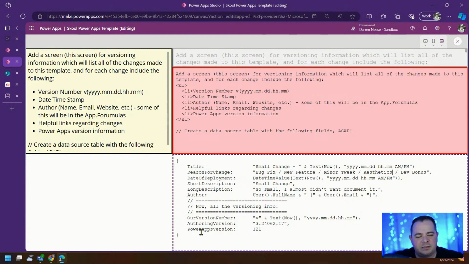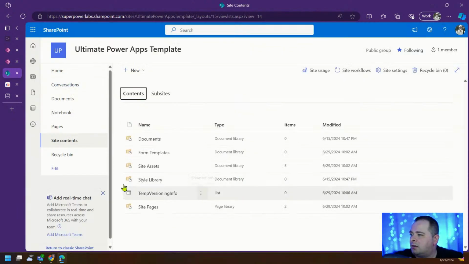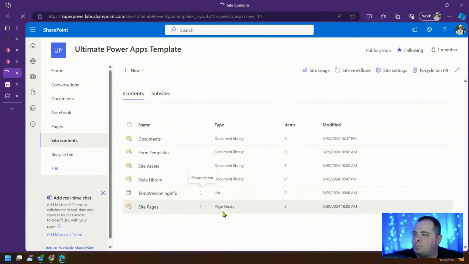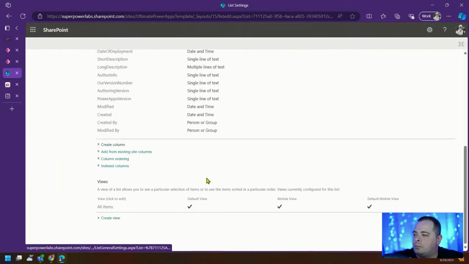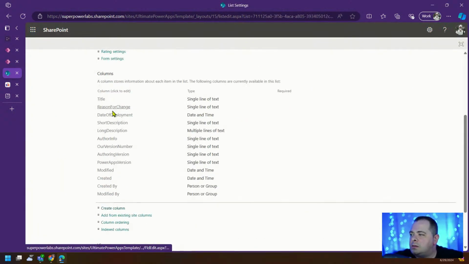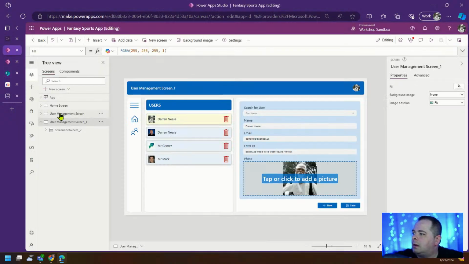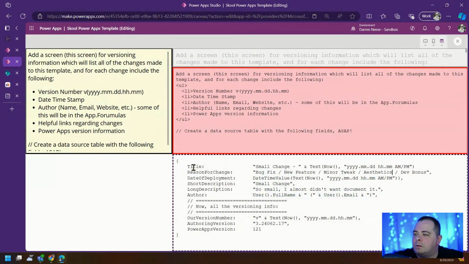Okay, let's make sure that we're all on track here, because if you go in here and look at the settings, we've got 1, 2, 3, 4, 5, 6, 7, 8, 9 fields. Okay, that was the wrong project. 1, 2, 3, 4, 5, 6, 7, 8, 9.